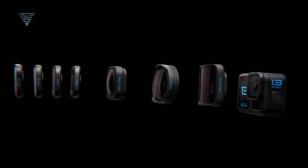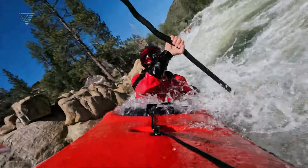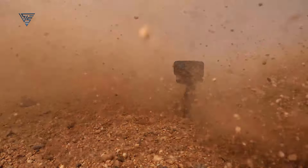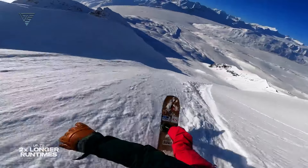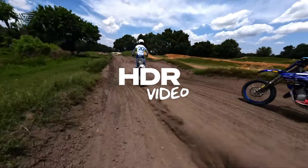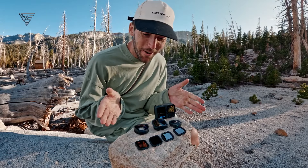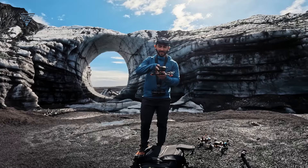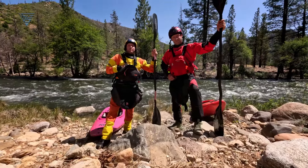So here's the million dollar question: should you upgrade to the Hero 13 Black? If you love GoPro's ecosystem and you're excited about the new lenses — especially that macro lens or the upcoming anamorphic lens — then yeah, it might be worth the upgrade. The new magnetic mount, battery life, and thermal management are also solid reasons to consider upgrading, especially if you use your GoPro regularly in tough environments or for extended shoots. However, if you already have the Hero 12 Black and you're not that interested in the new attachments, you're honestly good to go. The image quality is almost the same, and most of the big changes like the slow-mo burst mode won't be a deal breaker unless you really need those features. My advice: if you're going for the Hero 13 Black, get it with all the new accessories. If not, your Hero 12 will still do just fine for most everyday adventures.